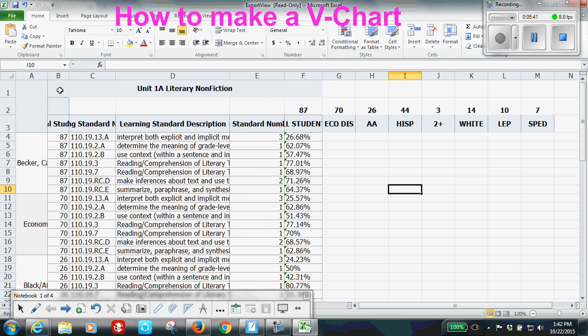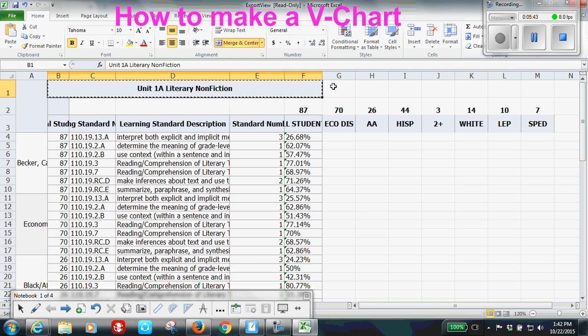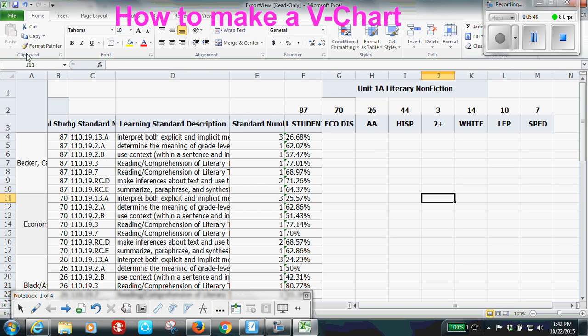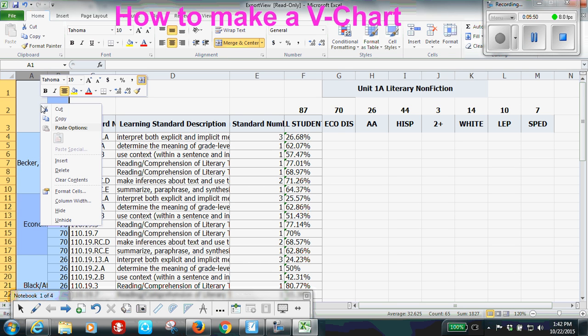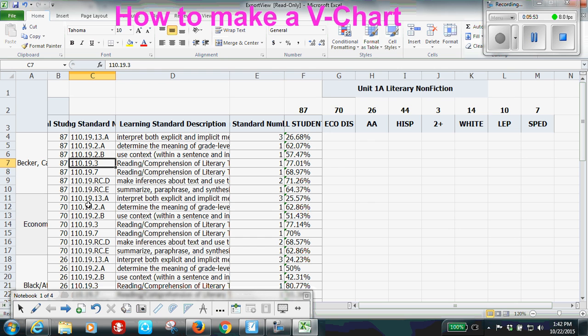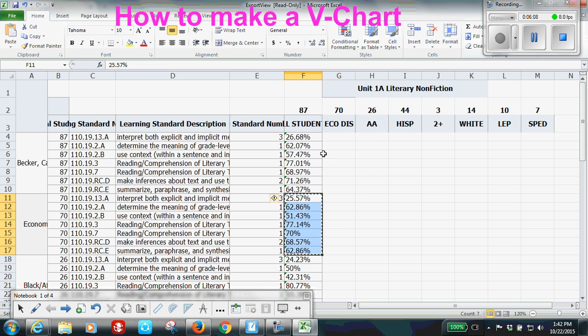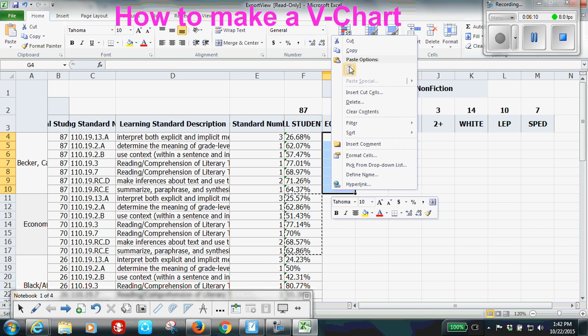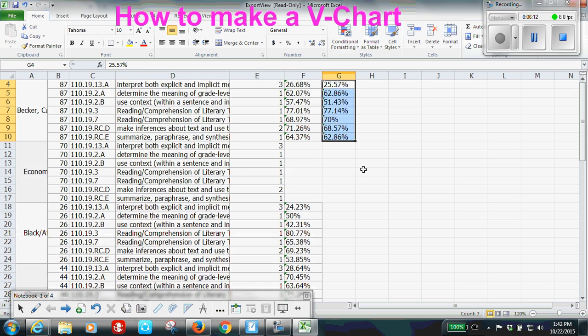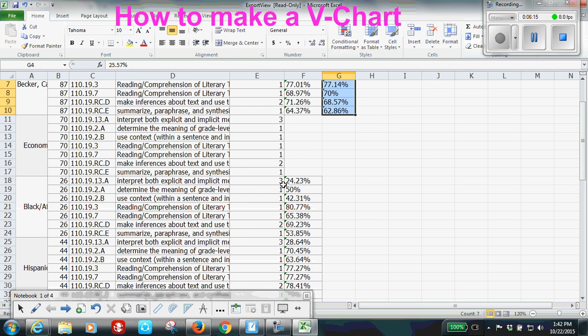All right, so I'm going to cut this one, and I want to put it over here because I am going to delete these 2 rows because I don't need them anymore. Well, actually, first, I'm going to copy the EcoDis. And if you're not sure you've got them all, if you look over here, you can see that the 11 through 17 is highlighted. That means that you have all of these. I'm going to cut them, and I'm going to paste them. So now I've moved them all into one horizontal row.